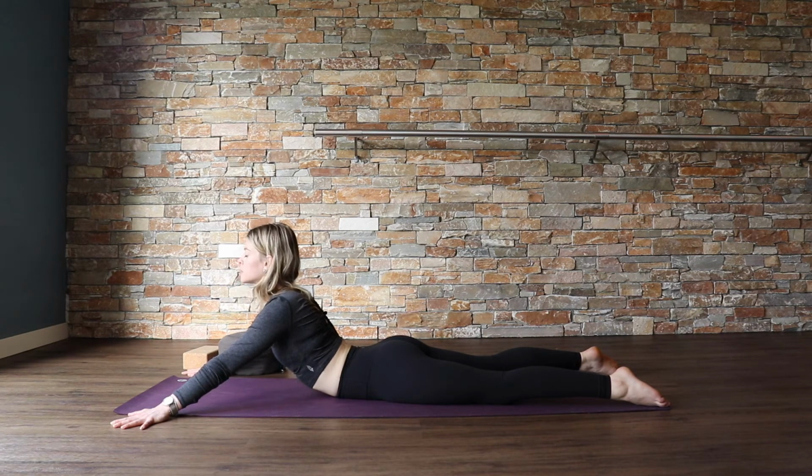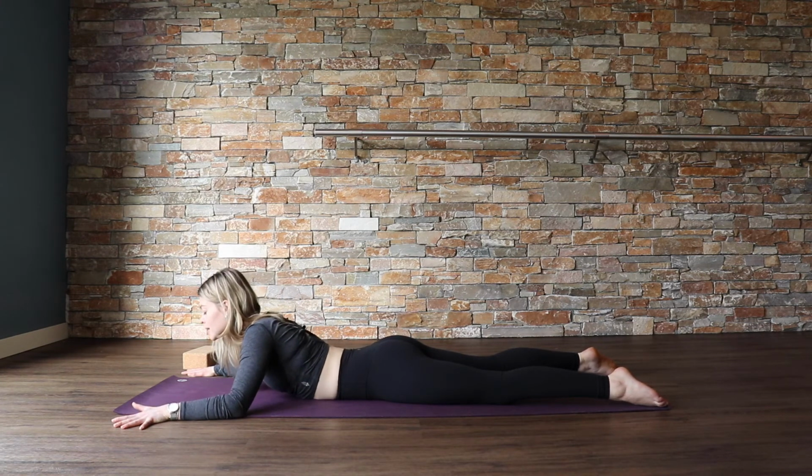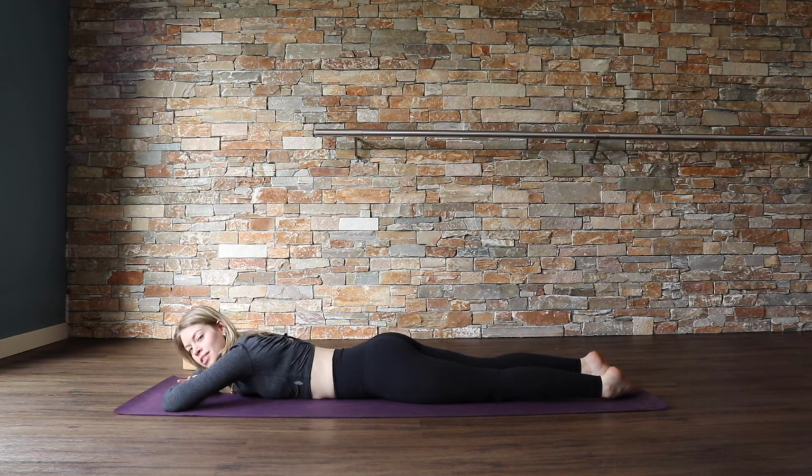Slowly breathe in. And on your out breath, you can come back down on your belly and rest in Makarasana, your crocodile pose. Again, hands on top of each other, but this time you can switch to the other cheek. So switch, so you can use the other muscles in your neck as well. And make sure the big toes are touching again. And relax here for 1 minute. Maybe shake the hips from side to side.